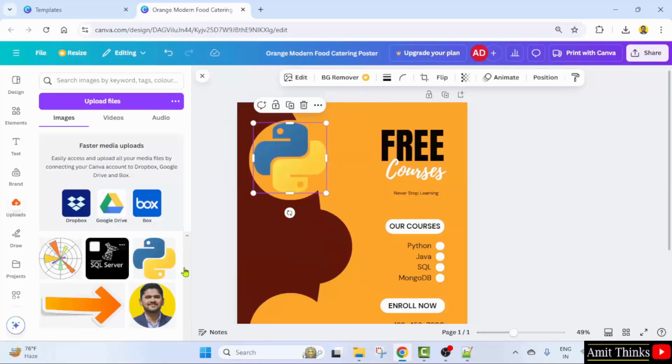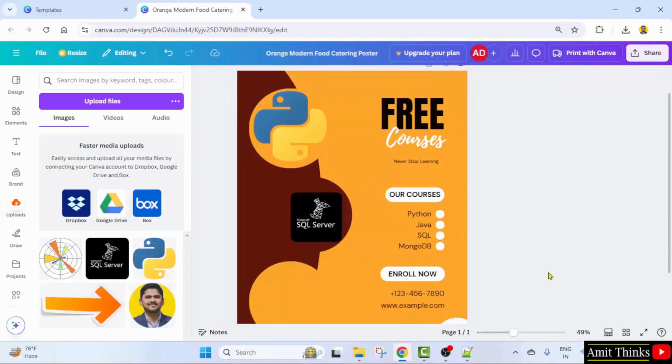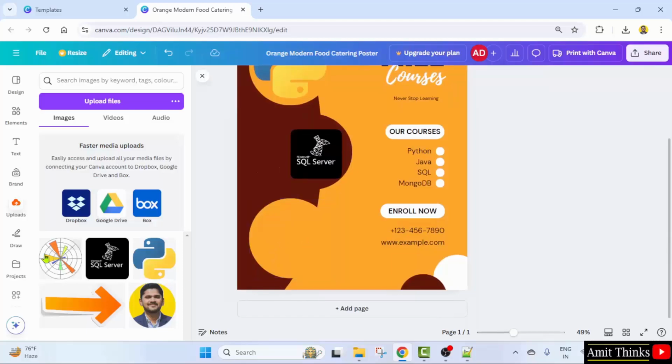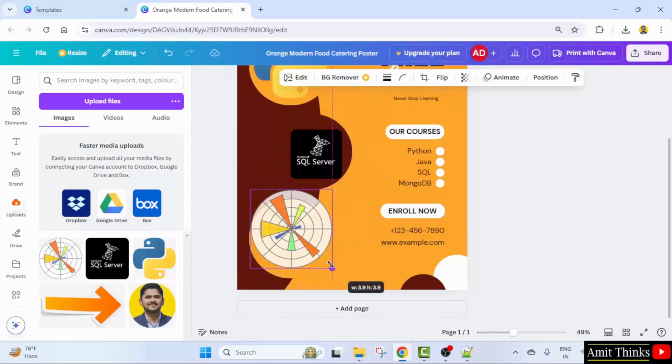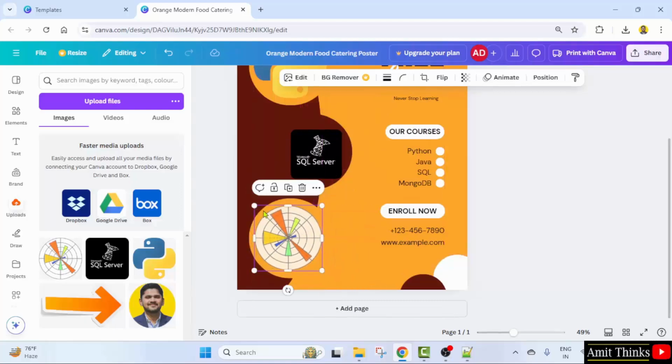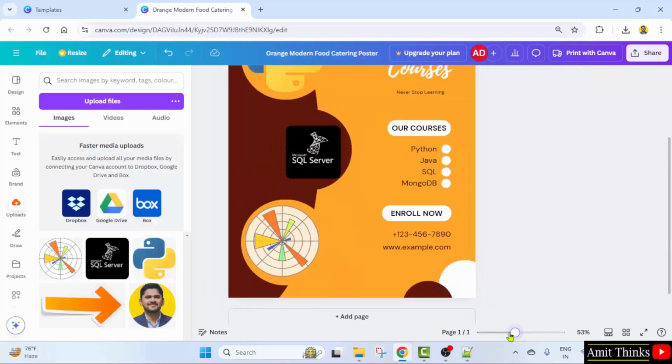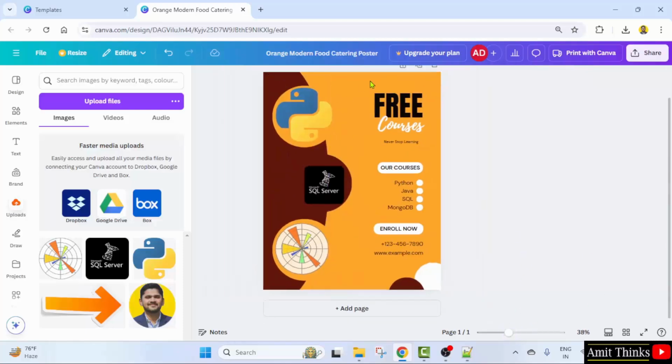Okay, then for the MySQL server, let's say I'll just drag it here. Just for the sake of showing, and the last one here just for an example. So you can also drag it here like this. Okay, so in this way you can easily create your posters, and I can also change the complete format.